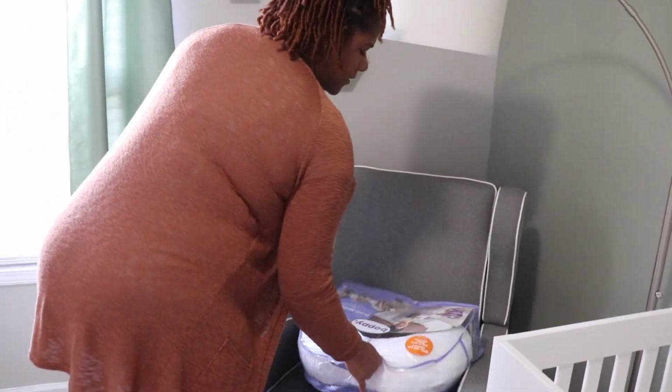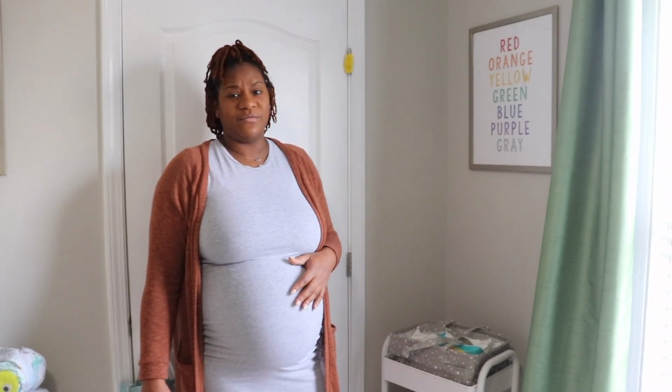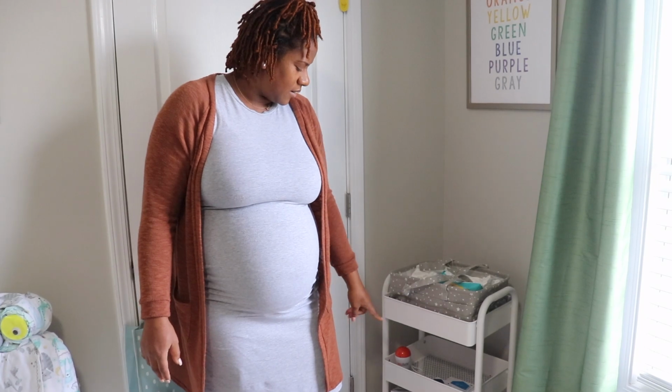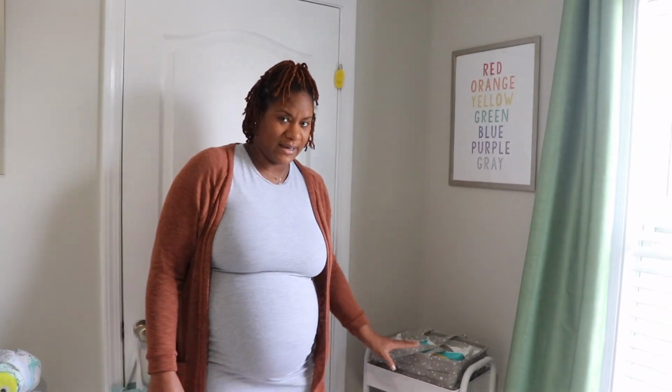You know, for nursing. Gonna need that. This is gonna be like our little station that we keep in our bedroom, because I'm pretty sure we're not gonna leave the room when we first have the baby for a couple of weeks. So we're gonna get all this set up, get their diapers and wipe warmer, and whatever else is in that caddy will go in this caddy and be in the room.